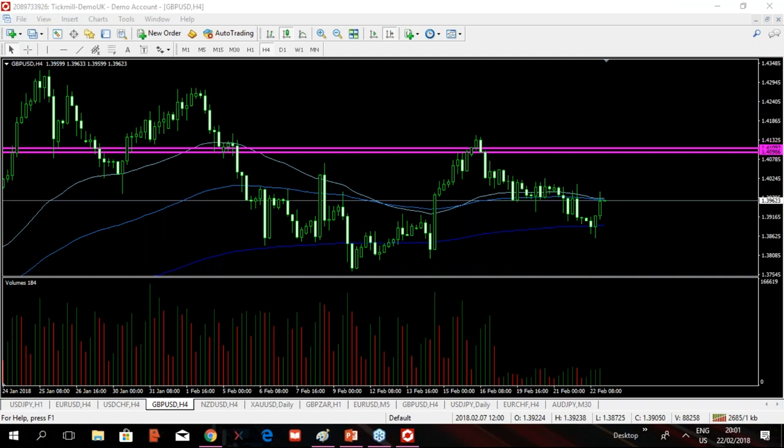And you can see me drawing the lines, analyzing the market live, and you can open your trades on your demo account and see it for yourself, and we've got geometric pattern analysis as well. So I'll be teaching you guys that too.